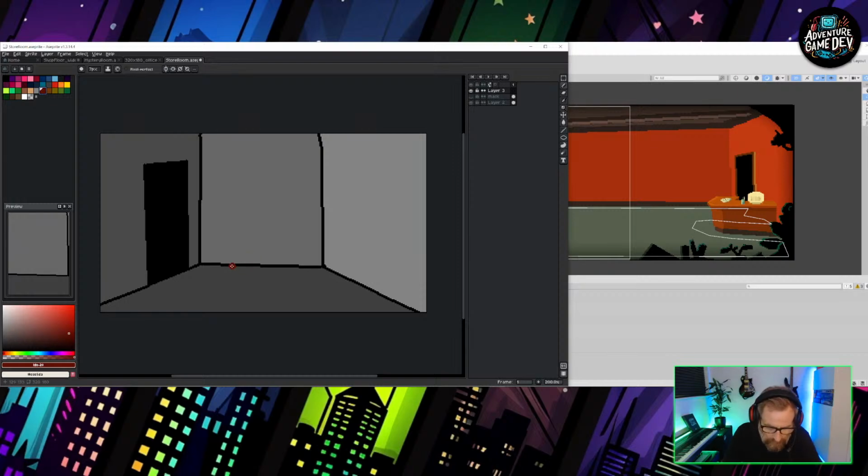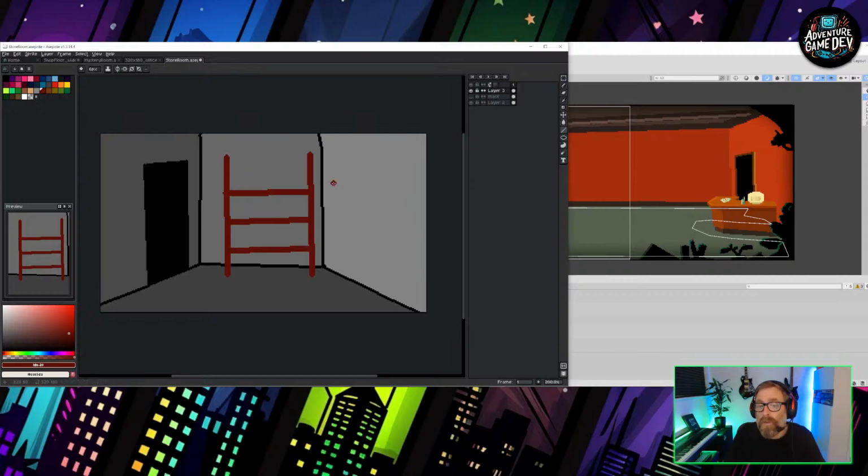Again, these are just going to help me block out some of the interactive objects and things. Let's make that a bit bigger. So let's just have some shelves. If you've just joined us, this is not my sum total of art skill.